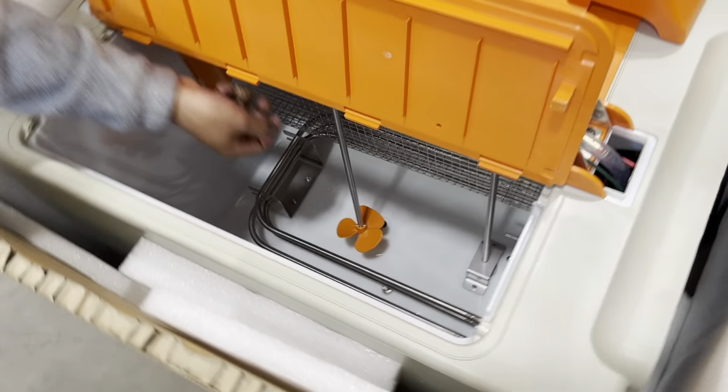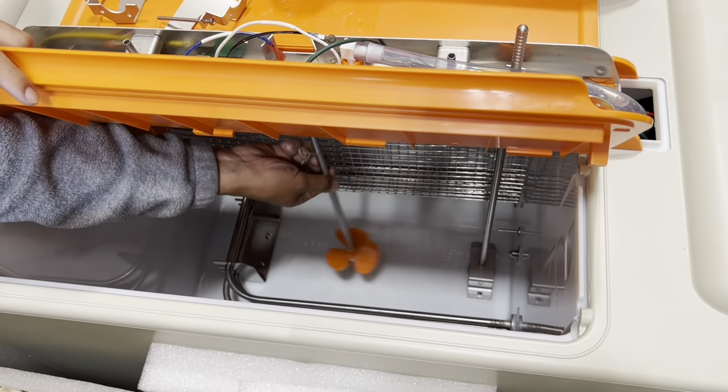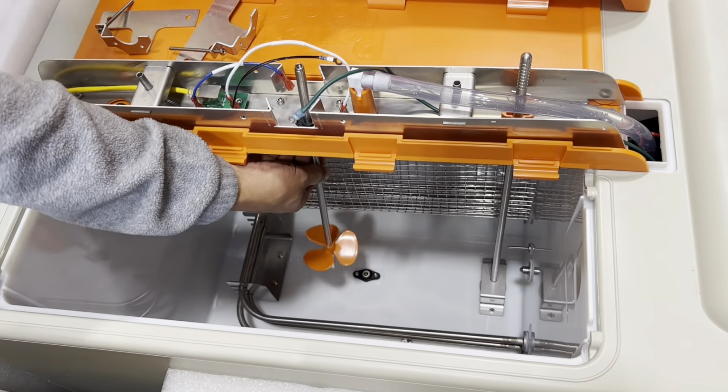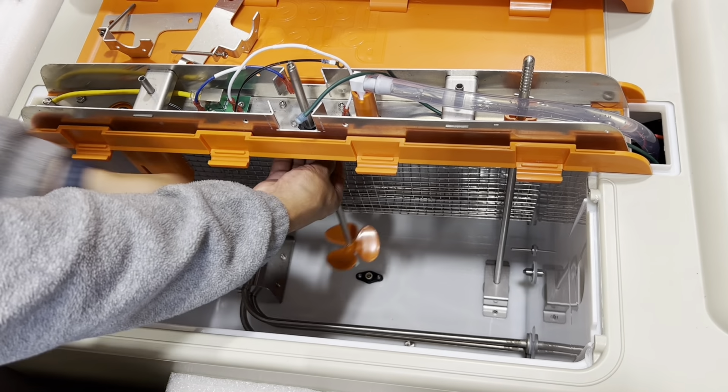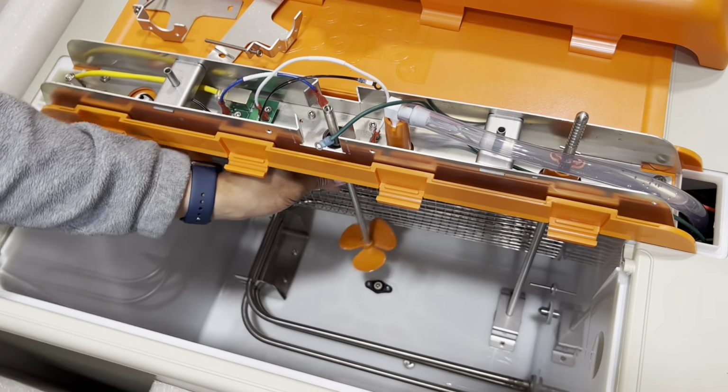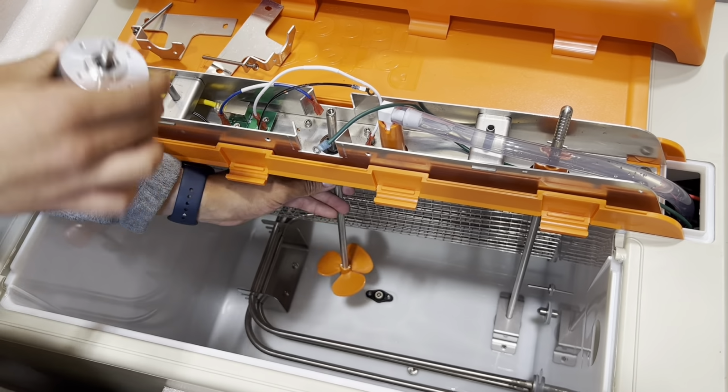And now to begin, we'll want to slide up the propeller, and then just make sure when you do that, it pushes up that seal so that it prevents water from coming in. So this is basically the proper way to have it. It spins freely, but by pushing it up, it seats that seal in place.